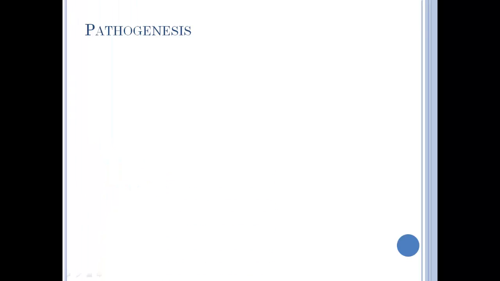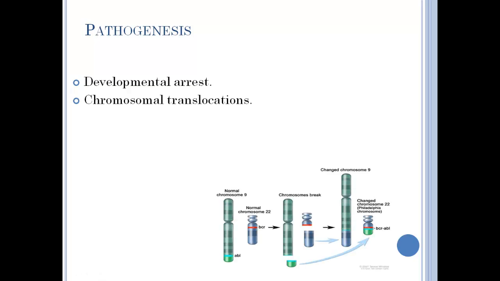After we finished the classification of acute lymphoblastic leukemia, now it's time to talk about the pathogenesis. The malignant cells of acute lymphoblastic leukemia are lymphoid precursor cells that are arrested in an early stage of development. This arrest is caused by an abnormal expression of genes, often as a result of chromosomal translocations. The lymphoblasts replace the normal marrow elements, resulting in a marked decrease of production of normal blood cells, manifested as bone marrow failure. Consequently, anemia, thrombocytopenia, and neutropenia occur.